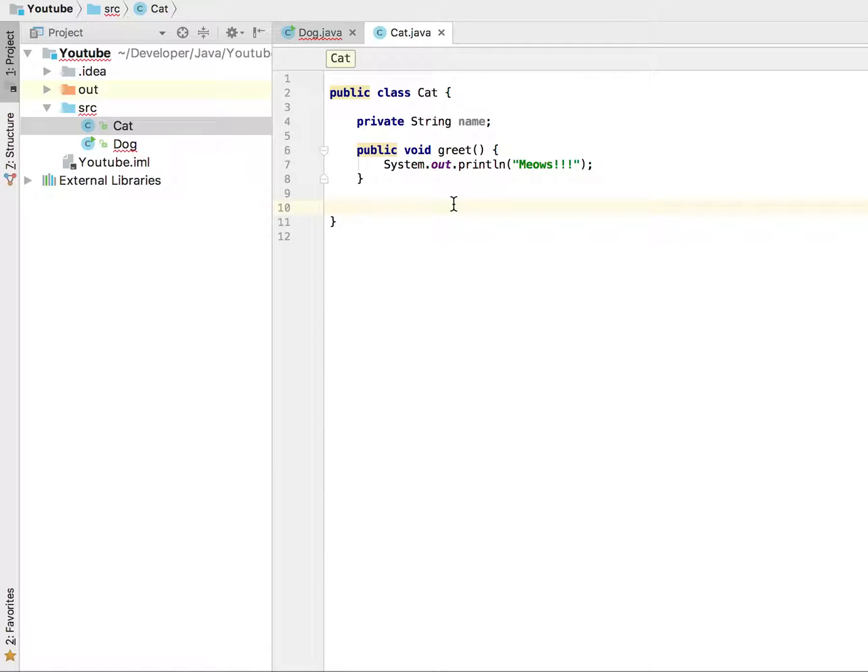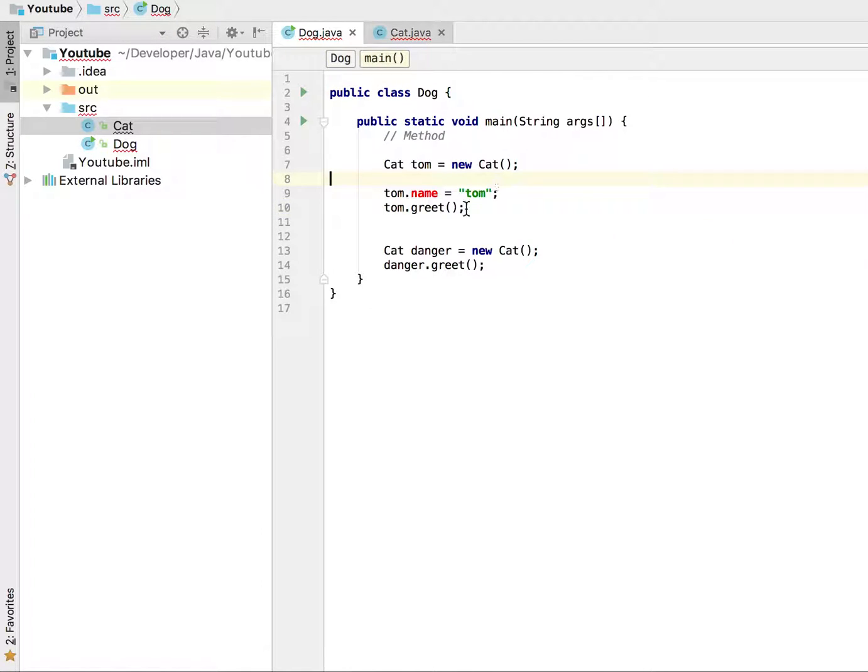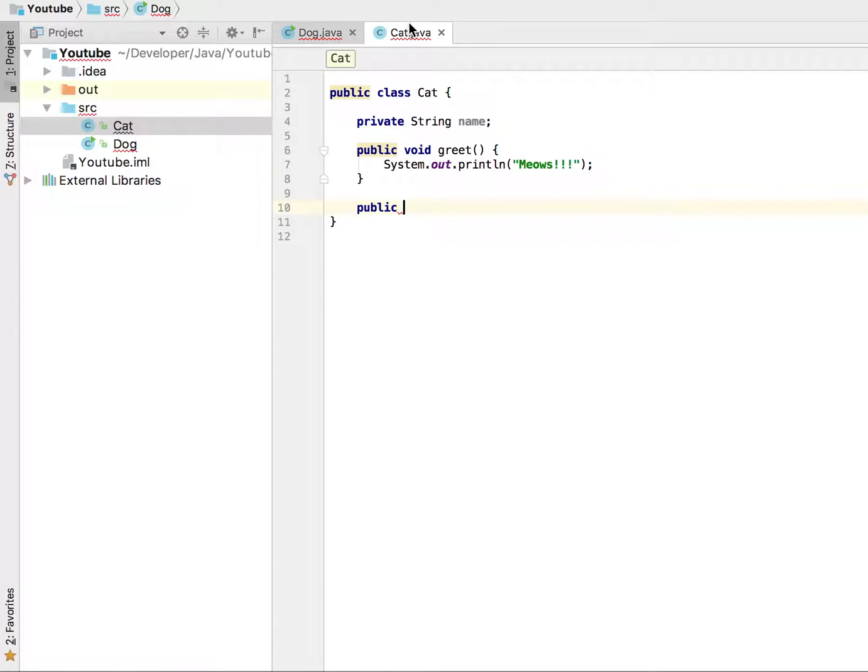In order to do that, we have to make this a public method so that classes outside of cat can access it, such as our dog class right here. So we would do something like this. Instead of this tom dot name equals tom, we would have tom dot set name, and would pass in perhaps tom right here. And right now this is going to give us an error because this set name doesn't actually exist yet, and we're going to go create that.